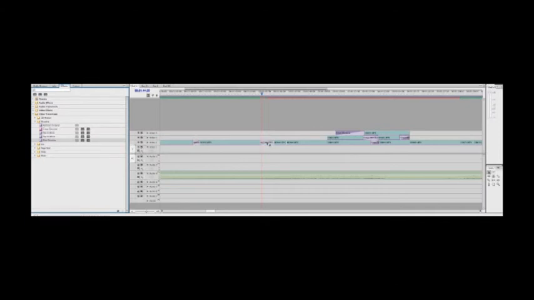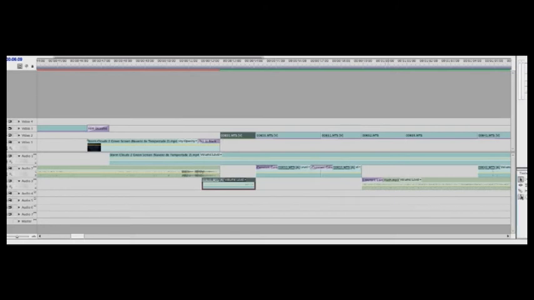We also used a pen tool so we could add keyframes on the sound to tell the computer when to change the volume of the sound, whether we wanted it to fade louder or quieter. We also used a razor tool to cut a clip and make it into 2 clips.